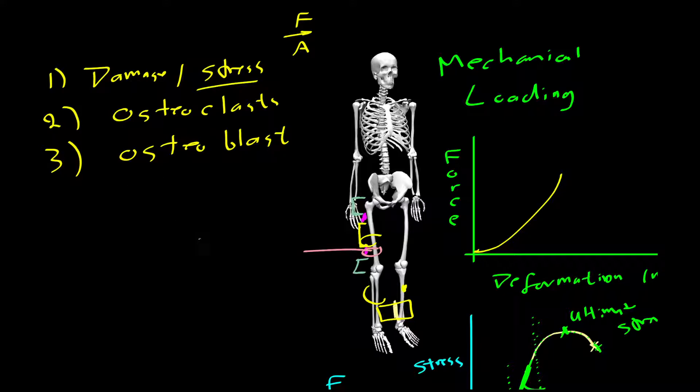And those osteoblasts come in, and they start laying themselves in the damaged area that's been eaten away by the osteoclasts. And they eventually mineralize, solidify, and turn into what we call osteocytes, which are the primary source of strength for bones.